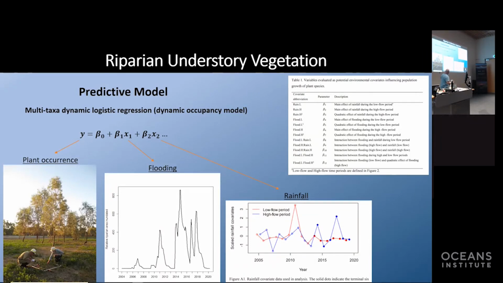Okay, so on the Y, we've got plant occurrence. They sample them in transects. They identify the species in there. They do this around the lake annually. This relates to the management objective, right? We want to keep these plants around, the water-dependent taxa. That's on the Y. And then you've got an intercept, beta naught. You've got beta 1, the effect, that could be like flooding. This represents your management lever, or needs to be related to it in some way if you're going to answer a management question, right? We've got a management lever.